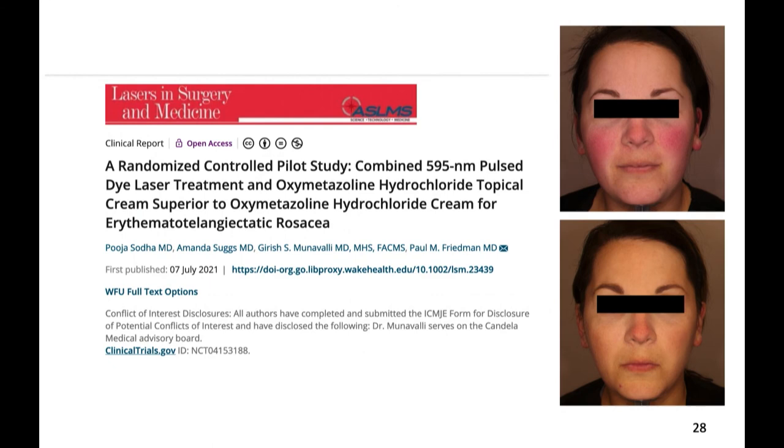This study, recently published in July, involved myself and Dr. Friedman in Houston. We thought: if devices are really good at targeting redness and we have effective topical therapies, why not combine the two? They work by different mechanisms. If you can hit something with several different mechanisms of action, you can make a bigger difference. We treated patients with pulsed dye laser — photocoagulating those vessels — while chemically vasoconstricting simultaneously. The body tries to revascularize those vessels; we don't want that. So we combined chemical and physical vasoconstriction. We found that it could make a difference.